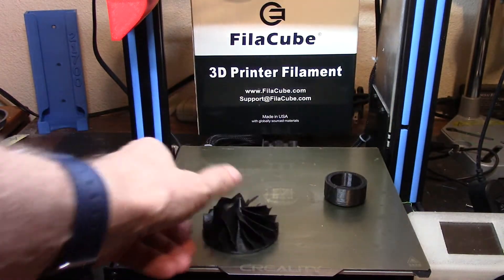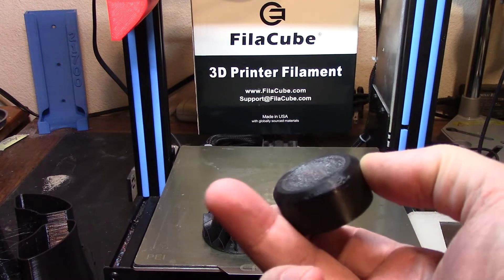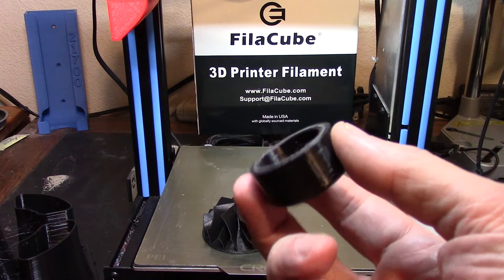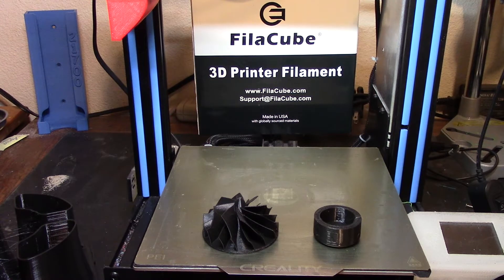The last thing I printed was the little part for my impact testing, because I'm going to include this high temperature PLA Plus in my impact testing. I'd also like to do some heat testing of these PLA Plus filaments, but I haven't quite worked out a methodology for doing that yet, and I want to finish my impact testing first. So there you have it — that is the Filacube PLA Plus high temperature filament. Looking forward to testing this stuff and using it for my projects.